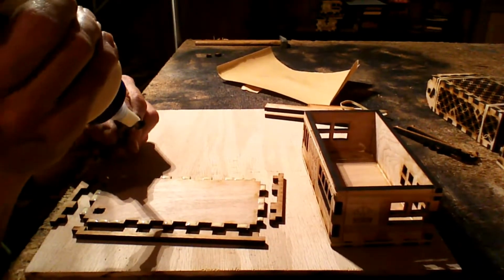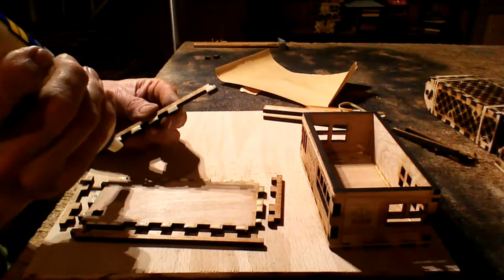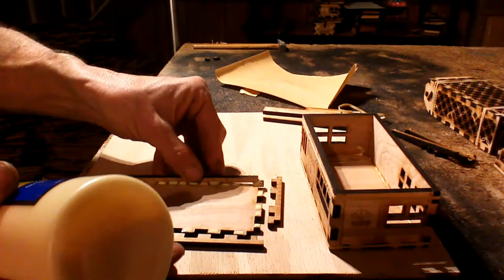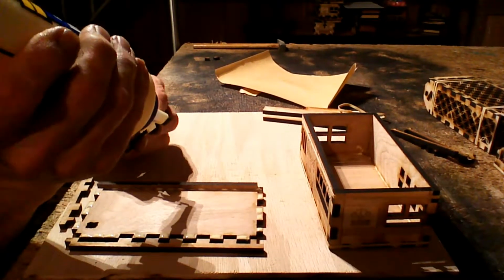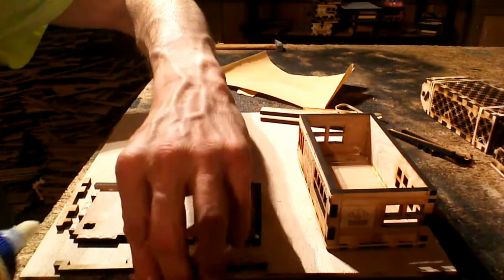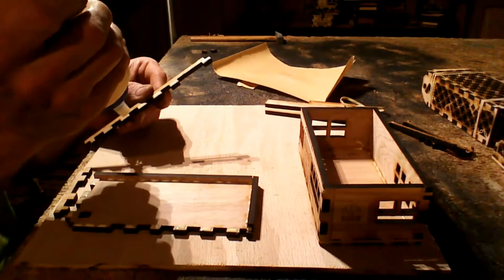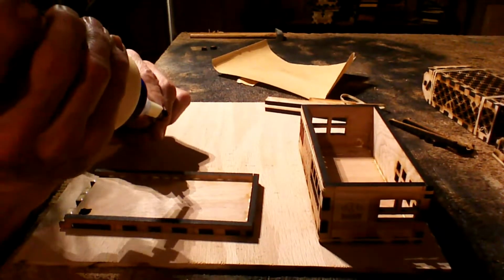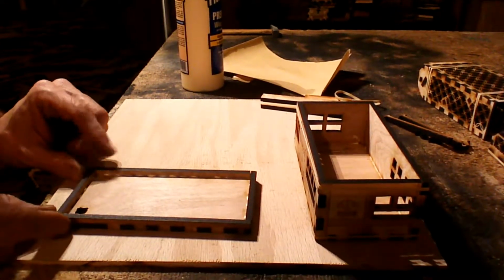Now on the edge, I put just a little bit up in that to help hold the corners. And then this being so low, you don't need to wait for another piece to help hold it. You can kind of get it on there. Little dab up in there, down the tabs. Up and in.